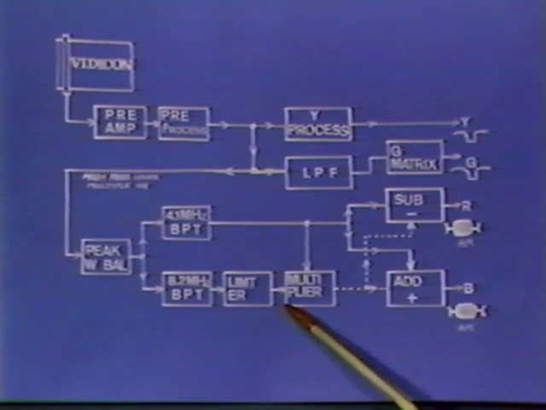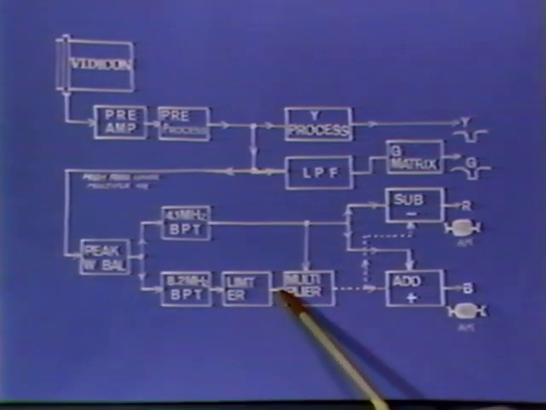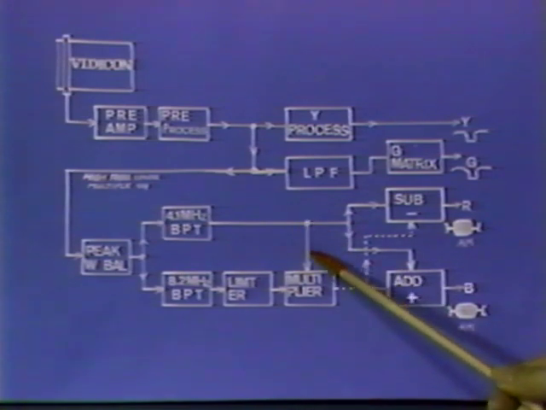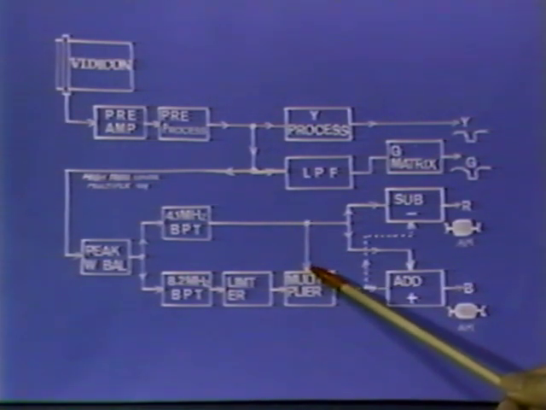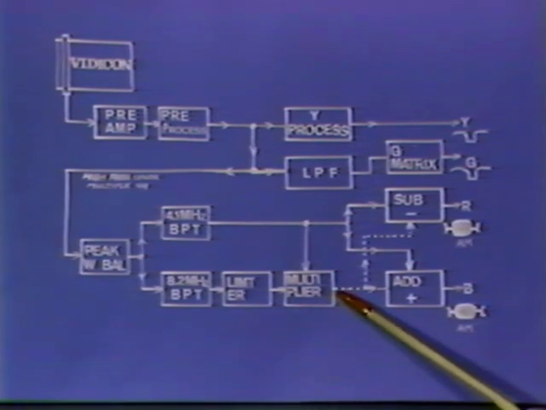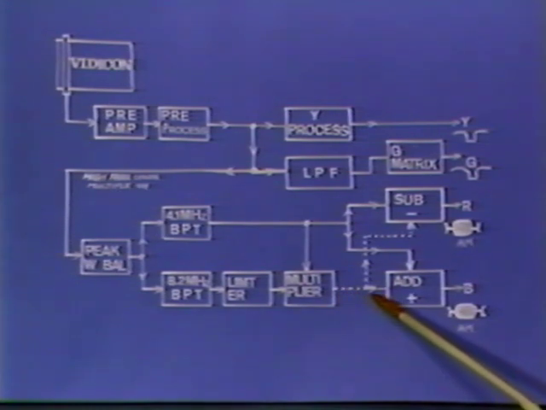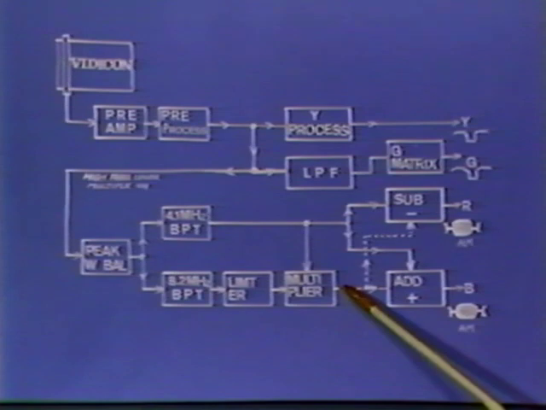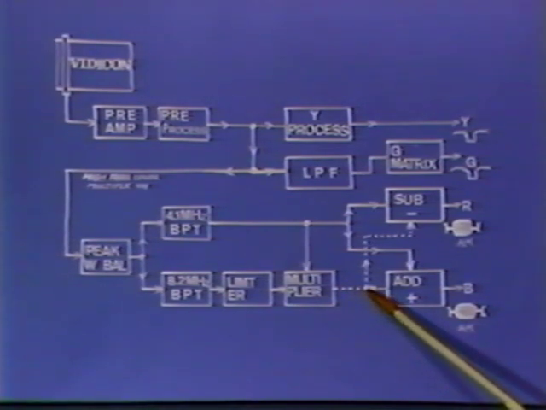The multiplier executes the multiplication between the sufficiently amplitude-limited 8.2 MHz second higher harmonic and the 4.1 MHz fundamental. And here, the second higher harmonic gets the amplitude modulation by the fundamental as well as the frequency conversion into 4.1 MHz. This frequency-converted 4.1 MHz is similar in amplitude to the fundamental and differs in phase according to color.